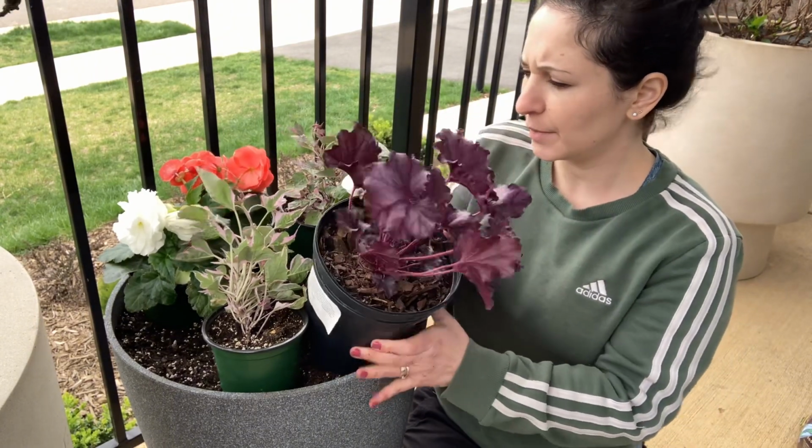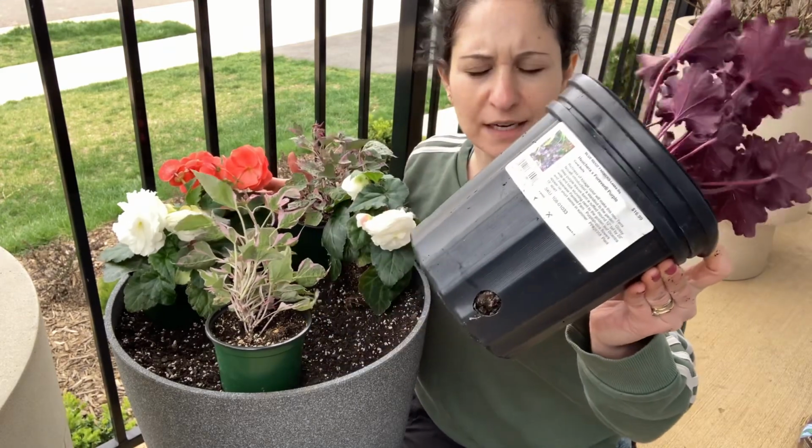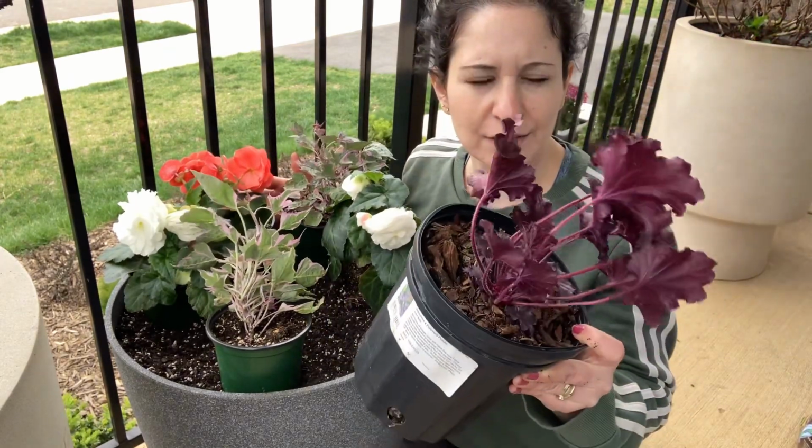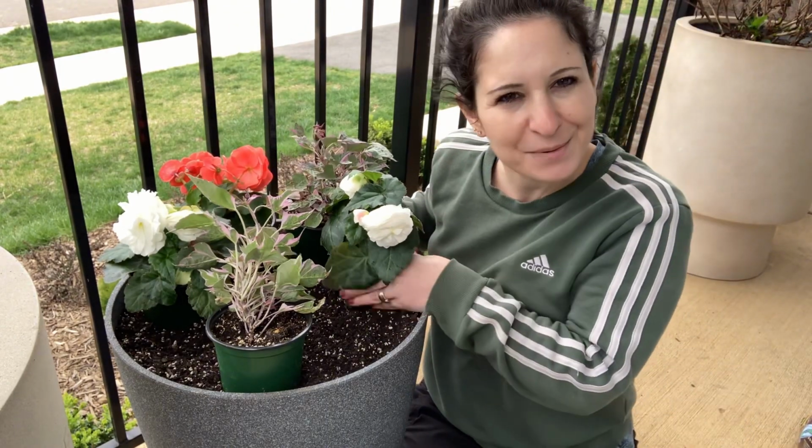All right, so I think I'm gonna go with this. I'm gonna put this one in first because it has such a large root ball. It'll be easier to plant this and then the little root balls around it. So let's get this planted.